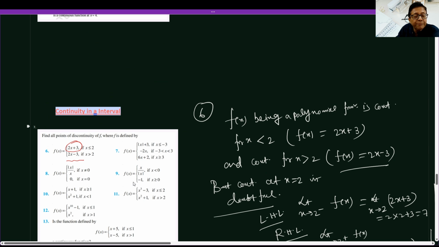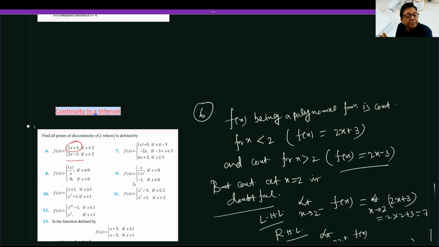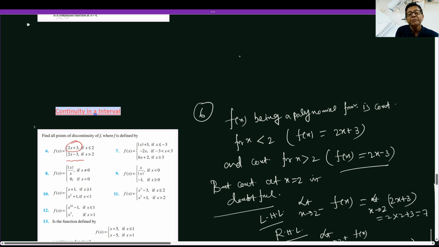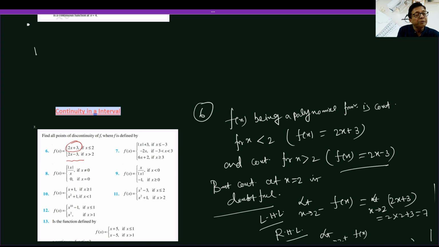Now let us check another problem from here, which might give you some trouble. I'm not talking about 10, 11, 12, 13; these are the same concept problems. Problem may arise in number 7 and number 9, where the modulus function is involved. In today's class I will be discussing the technique you have to adopt for answering board MCQs as well as descriptive questions. So for this kind of function, wherever there is a modulus, you rewrite the function.